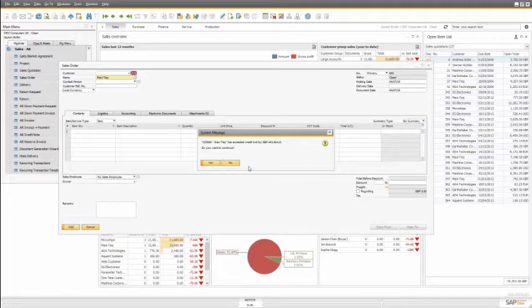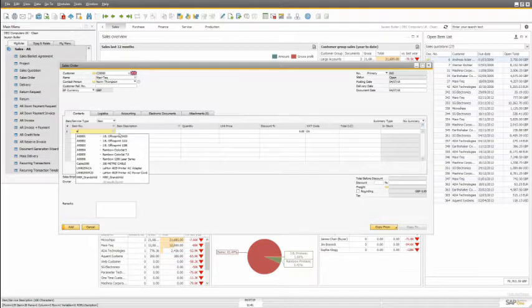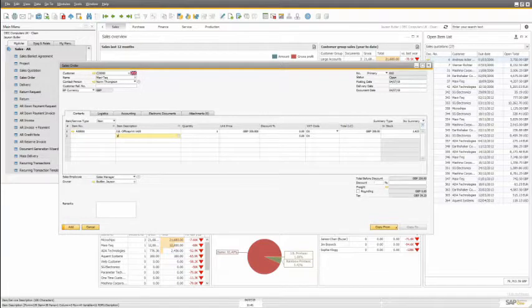So in this instance, I'm being warned that this customer is over their credit limit. For the purpose of demonstration, it's quite good that I carry on, so let's jump quickly through this hoop. Next up is a selection of the products that I want to sell. This can either be done by typing in a product number. Again, same will apply, if you start typing something it will display, or you can go by item description.